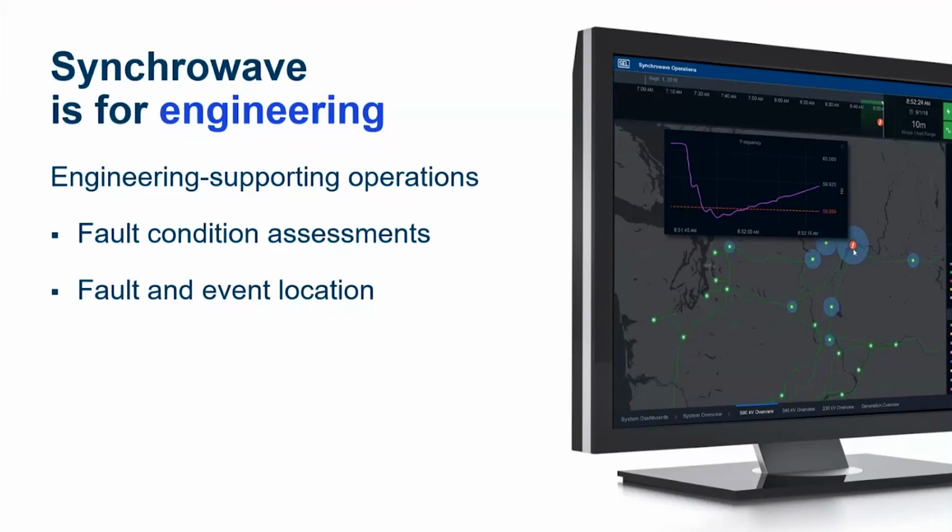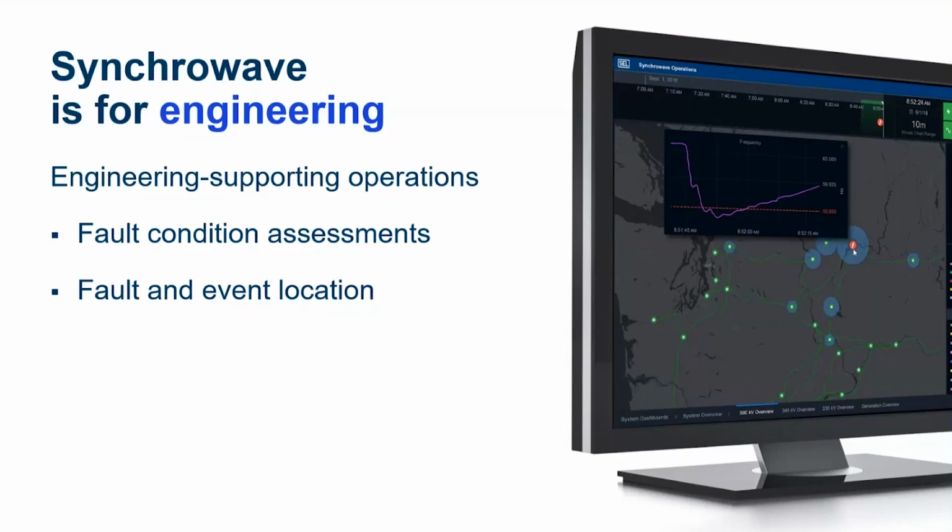And how can I make that data valuable to my grid operators in, for example, San Diego or Southern Cal Edison, or SRP or APS? How can I make that data valuable to those operators? And one of the ways to do that is to give them some more context around the data that they're seeing. And so that's just one of the examples that I wanted to share with you.